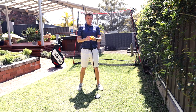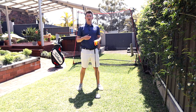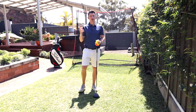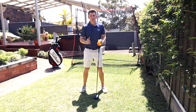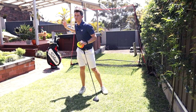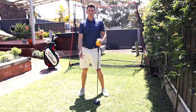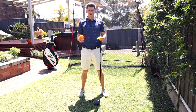What these talk about — just my understanding — is giving you a sense of what you should be feeling in your swing. If you look at content about how top golfers hit the ball further, they'll talk about using the ground for force. I never really got my head around that before. When I was thinking about loading up on the backswing I was swaying too much, and when it came to coming up from the ground I was doing it at the wrong time — so that's why these come into play, and I've found them to be really effective.